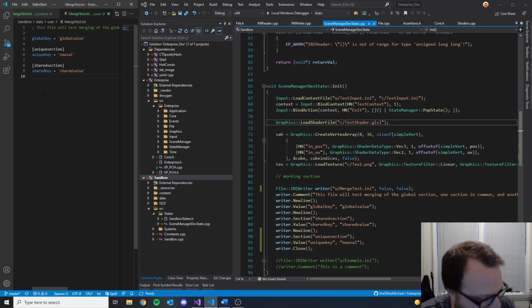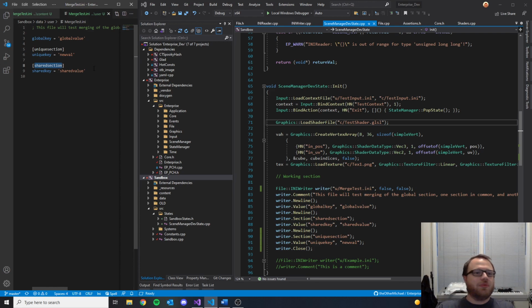The reason why that's happening is because the structure I'm storing the data in is an STD map, and the data in that structure is sorted by running a comparison operator on the keys. And the keys in this case are not strings. They are the hashes of the strings. So they will actually have a random order, because who knows whether the hash of unique section or the hash of shared section is greater. The point is that it's random.